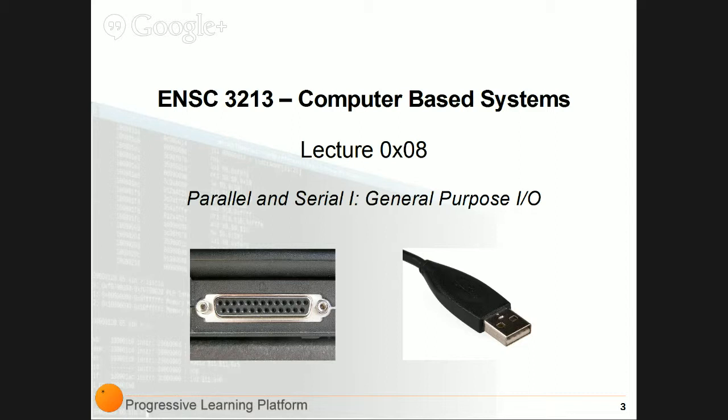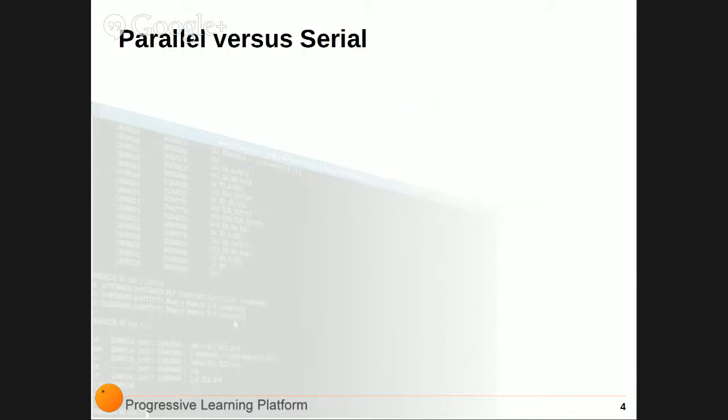But the great thing is, from your tiniest microcontroller to your desktop, the concepts are the same. Like memory map I/O is everywhere. So if you actually go into kernel development or low-level programming, you'll see this a lot. So today is the first part of parallel and serial. That's how we usually categorize input-output. So parallel and serial, what do you guys think about these? What's parallel? Multiple lines, and serial? Single line. So how do you think you can transmit or receive digital data this way?